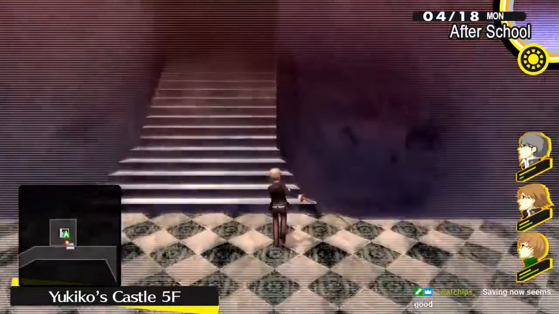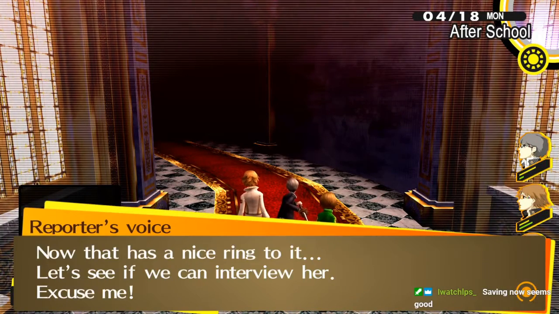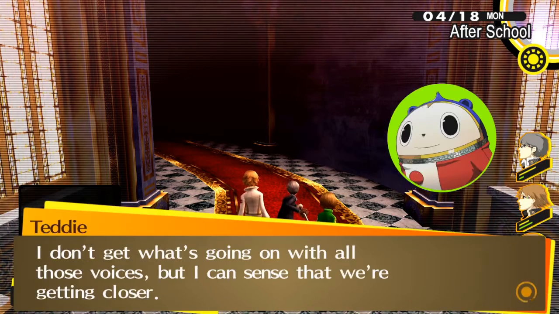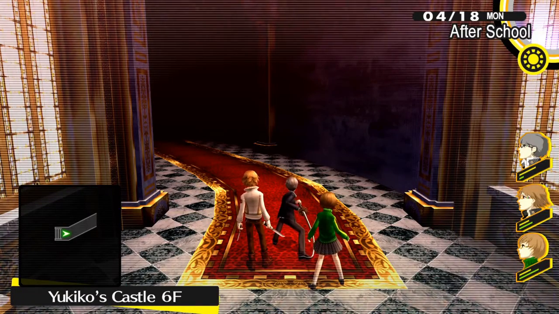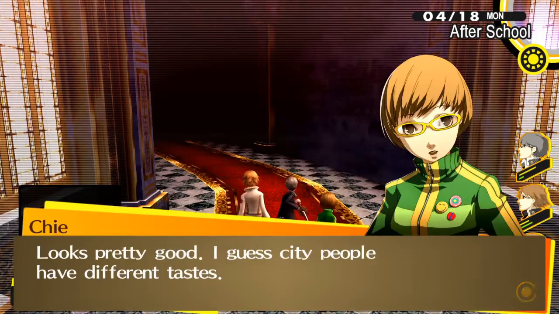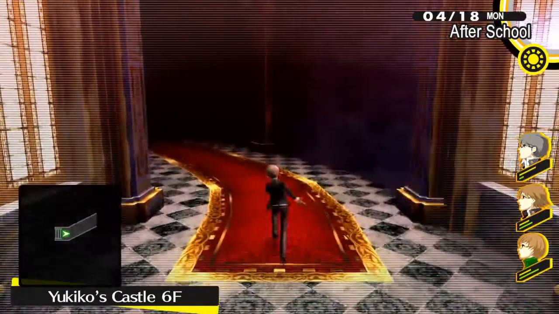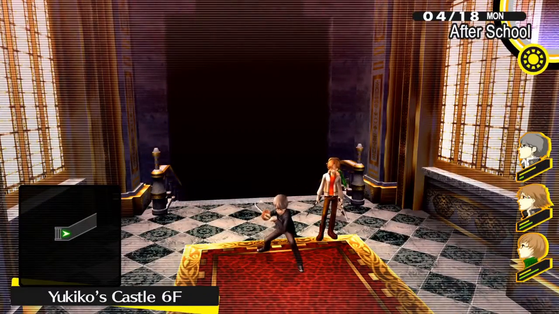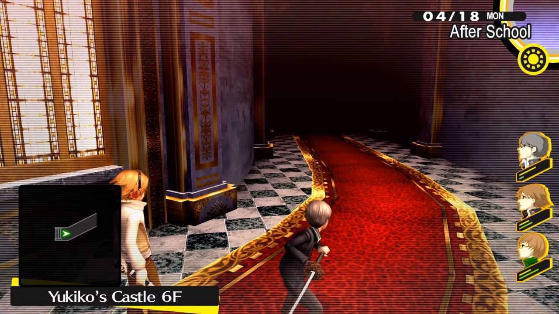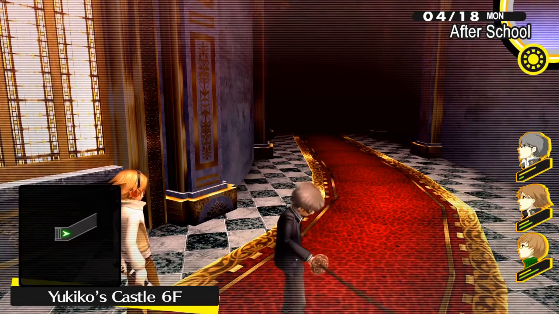Lol, look who's still here. I agree that saving now seems good. I don't know if I can quick travel it. There's no save spot. That's what I'm confused about. I could have sworn there was a save spot somewhere. Alright, question. Is there a save spot up on the 8th floor? Can I quick travel up to the 8th floor?